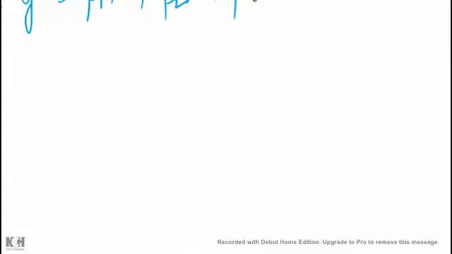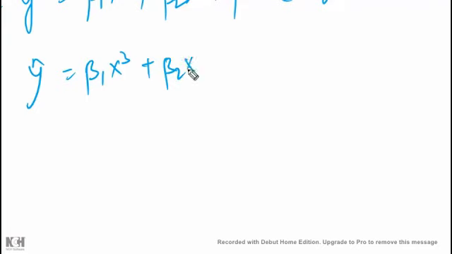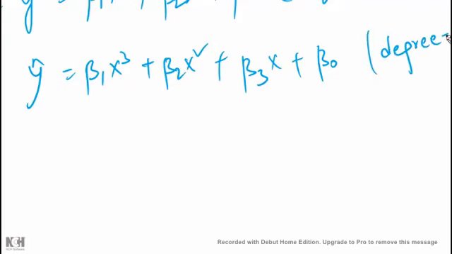This is the equation for degree 2, degree equals 2. Y hat equals beta 1 x cube plus beta 2 x square plus beta 3 x plus beta naught. This is for degree 3. This is also a simple non-linear regression. Simple means only one x variable is there. You are having only one x variable and one y variable. If you are having this, then this is the one which we have discussed.